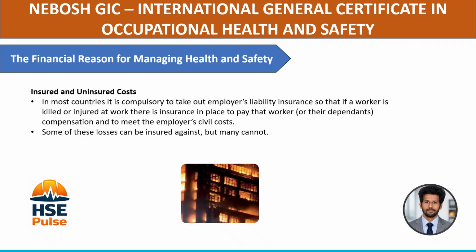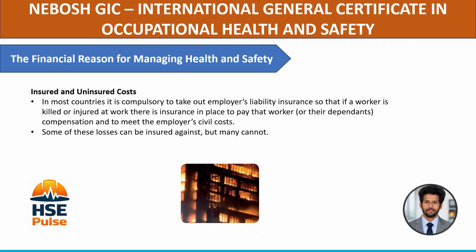Insured and uninsured costs. In most countries, it is compulsory to take out employer's liability insurance. Why? Because if a worker is killed or injured at work due to any accident, there is an insurance in place to pay the worker and their dependents compensation and to meet the employer's civil costs. Not all the losses will be covered by the insurance provider. Some of these losses can be insured, but many cannot.